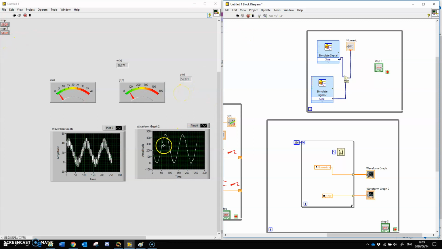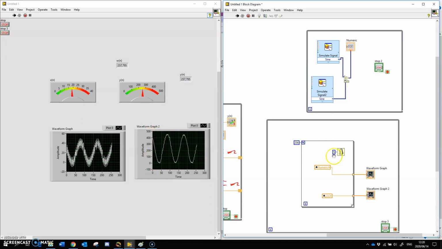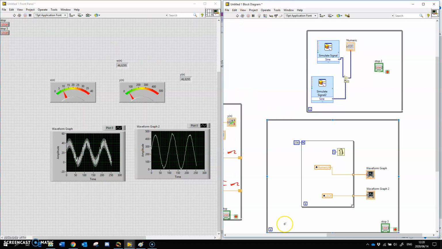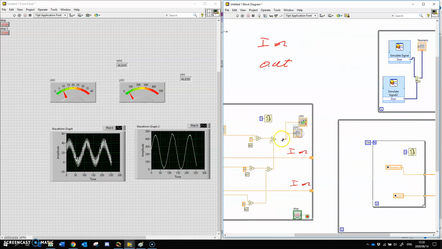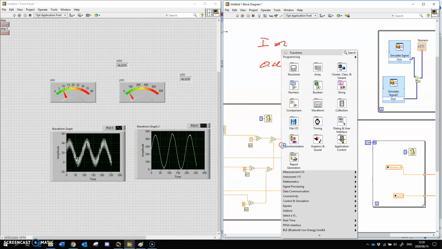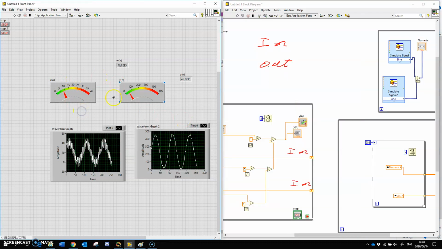So the next step, we're going to calibrate it. It's not calibrated at the moment. This one goes from 0 to 40, and then this one goes from 0 to 450. So we must just multiply the output so that 40 is 40 on this side as well. And that's quite simple. Normally you'll do, as I say, calibration on the input anyway. You'll have a calibration variable. But on the output, just before you put it on the output, you'll just put a multiply in there and then multiply it with 10% or 5% or whatever your calibration index needs to be.